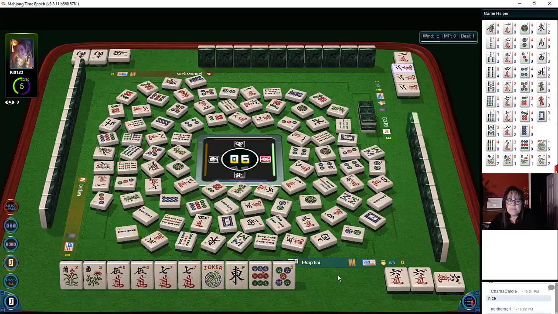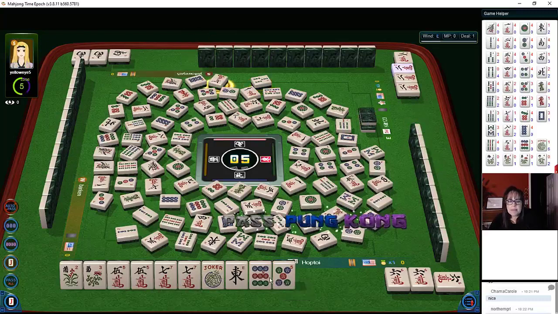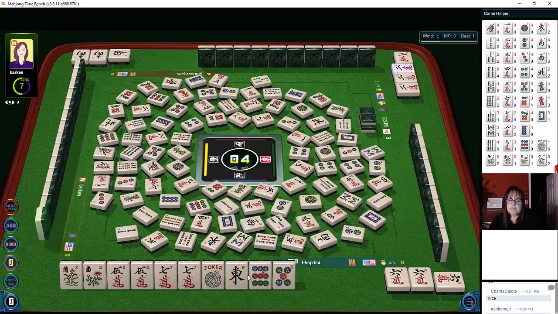Two bamboos. We only have two more. One more pick. We have three discards and one pick. Yeah. Defense. Seven characters. I don't think there's any way we can win. We'll just pass. We only get one more pick. Look at all these discards.